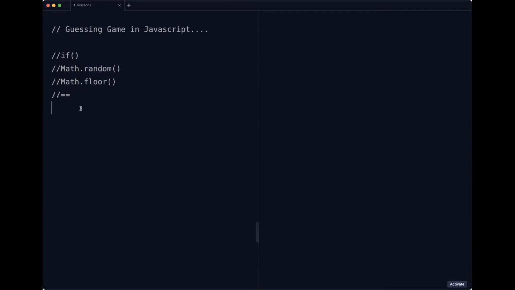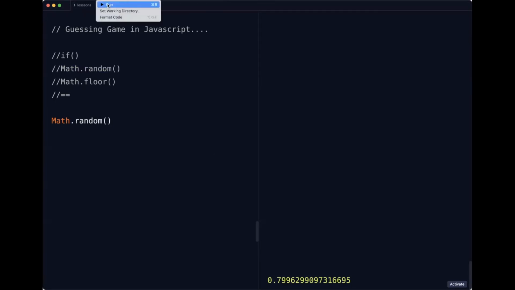So let's see what we have in this method, which is math.random. See what we have here. Math.random returns a value. That value includes 0 and it's less than 1. There's no way we can get 1. It generates a number from 0 up to a certain number, but that number is less than 1.